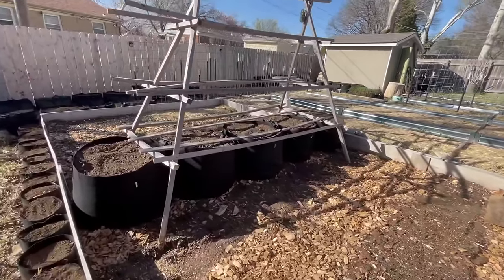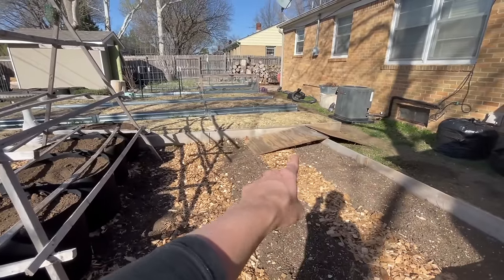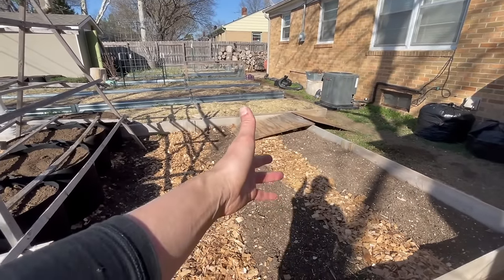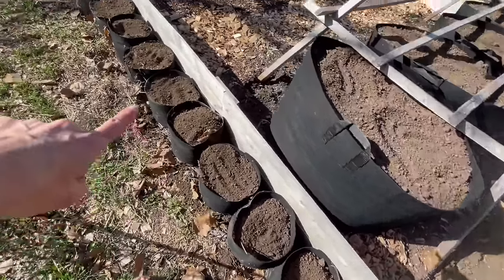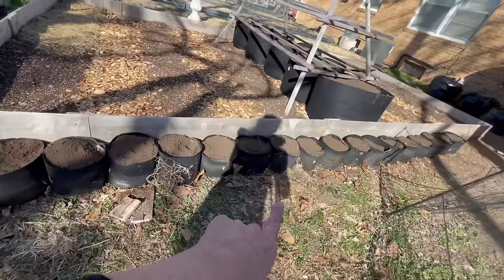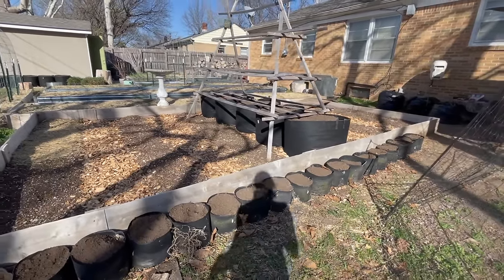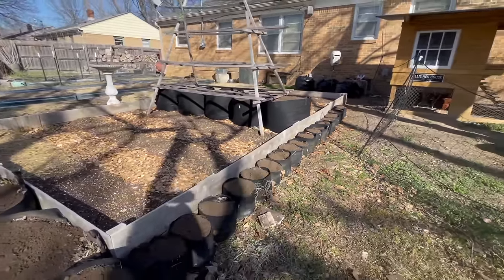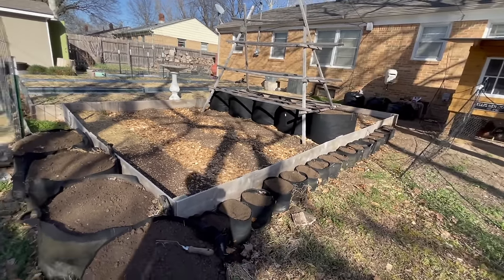Here's the big ones. Honestly, this was not as big of a pain in the butt as I was thinking. That really worked. I had to reset it up after a little while because I topped these off a little bit more. I have all these little ones right here. And honestly, if you're ever getting grow bags, never get this size. This size works for dwarf varieties, and I have a bunch of dwarf strawflower I'm probably gonna use for it, and lettuce. Both those things work really well, so I threw those there.